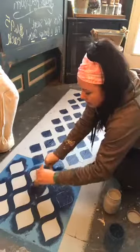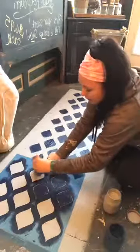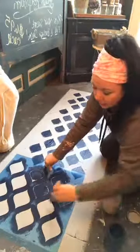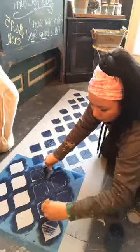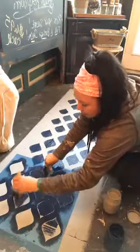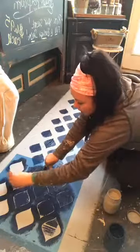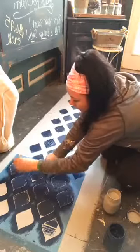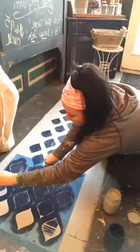Inspire your friends, somebody out there who maybe has a floor and they're trying to figure out what to do with it and they don't have a budget to go get new flooring right now. I'm going to tell you, you could make yourself a pretty darn good, cute floor. Oh, I didn't want to go that far. I'm going to take that off. You can make yourself a really, really cute floor with just painting what looks like a rug in the center of a room. And you can find so many different designs.